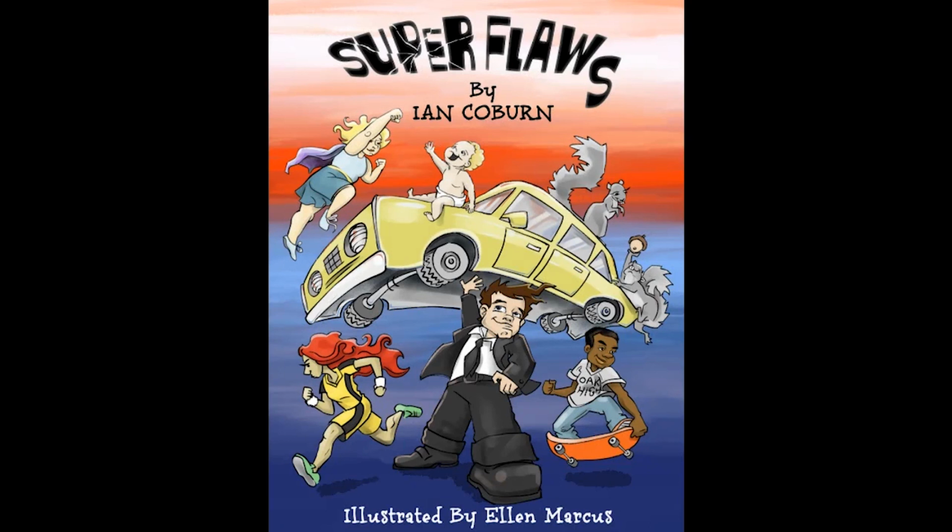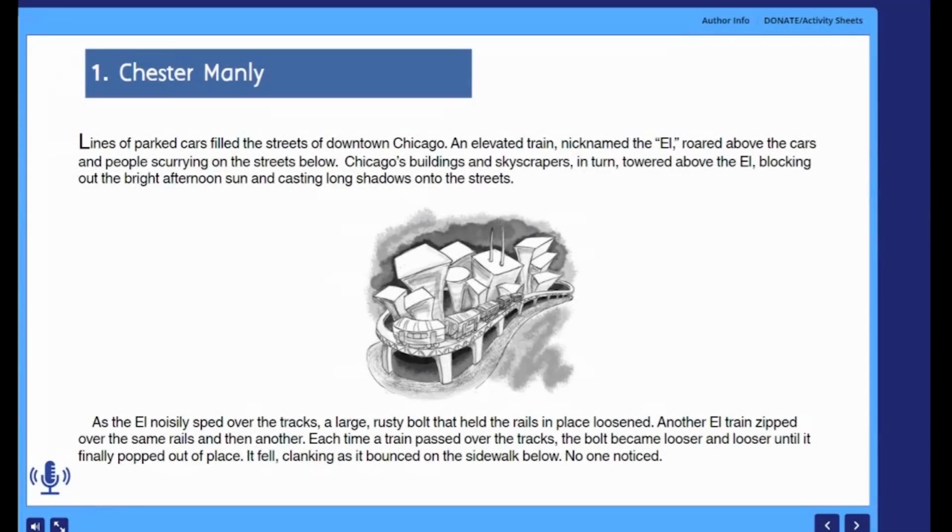If you're a parent, guardian, custodian, in any way responsible for children, they're probably home with you right now, and you're looking for things to do. Find activities that can be reused and offer a lot of different interactive features, such as Superflaws. Superflaws is far more engaging and educational than your typical book. For example, children who can't read yet can select to have the book read itself to them.